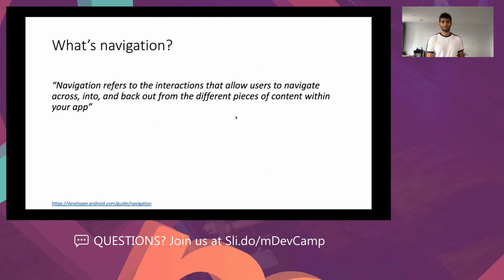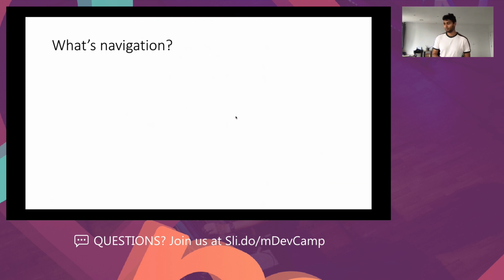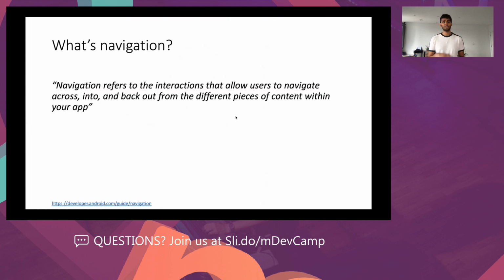Let's dive into the topics. So today I'm here to talk about Android navigation. So what's navigation? This is what Google official docs has to say about it. Navigation refers to the interactions that users perform, different actions that users perform on your apps to navigate across different pieces of content within your application.